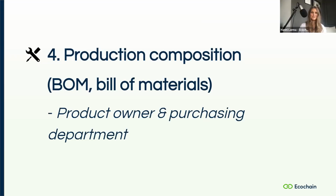Yeah, I've heard you mention this before as kind of the recipe of your product, which I think is a really actionable way of looking at it. So when you're building a product, what recipe is this product made out of? What are all the components that it's built up of? I think that's a really interesting way of looking at that as well.